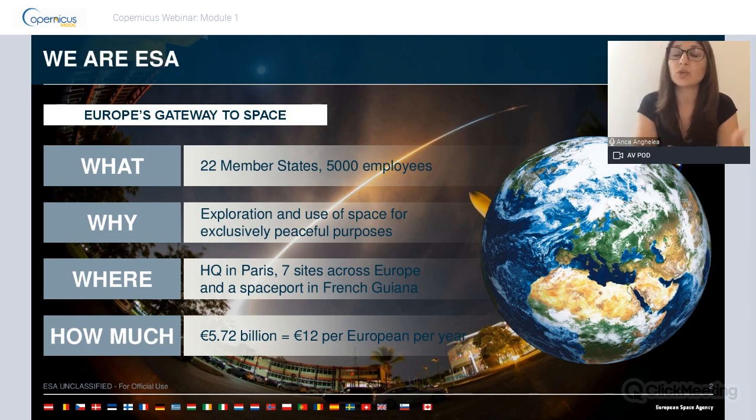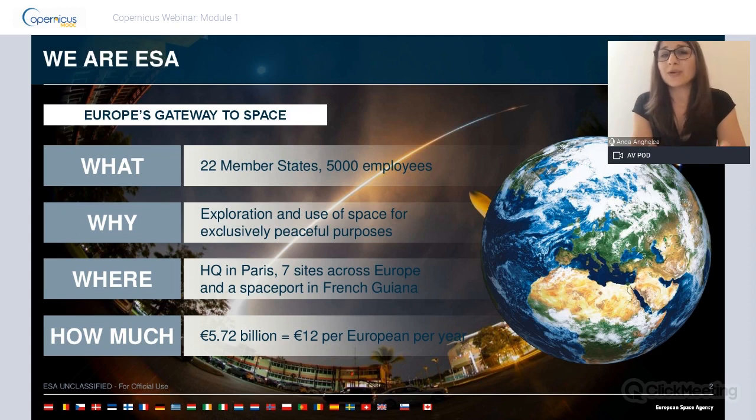It is not the same as the European Union or the European Commission, although we work very closely together and we address a similar objective, which is to bring benefits to the European citizens. The 22 member states of ESA are not exactly the same as the members of the European Union, although most of the European Union is part of ESA.